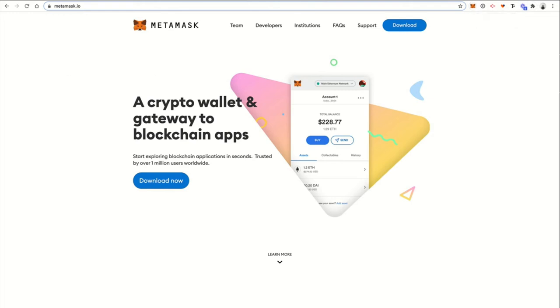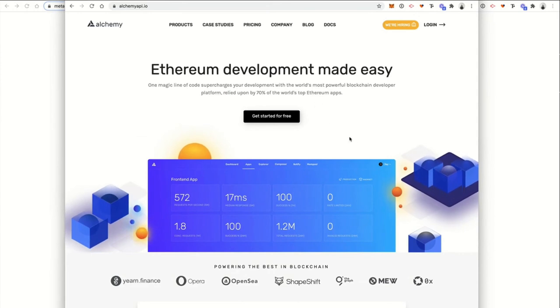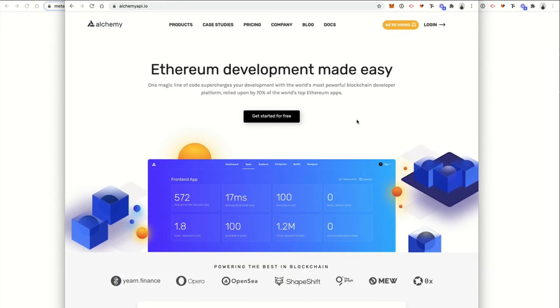And lastly is a connection to a blockchain. So we're going to use the Goerli test network in this video, so we'll probably just use Alchemy again. There should be a link down below to sign up for Alchemy. This will allow you to connect to the test network so you can deploy your smart contract to it and use it for real, okay?